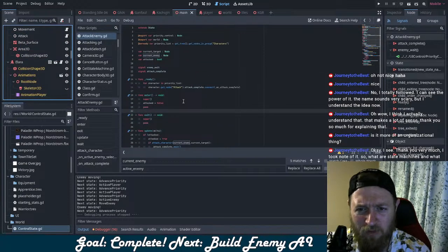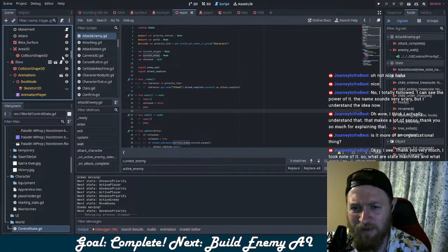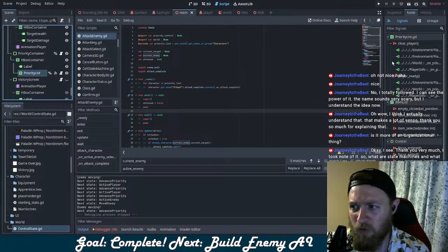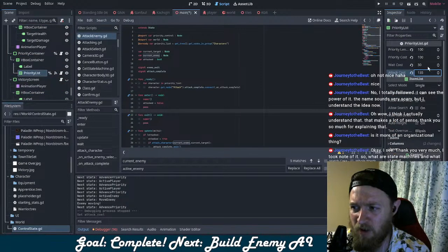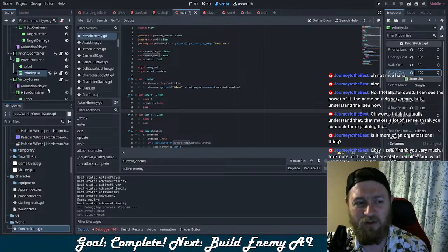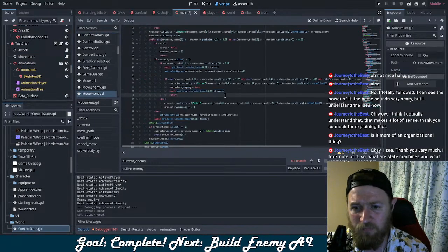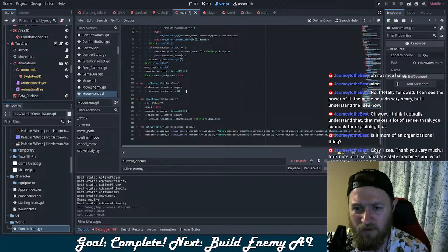And then the other thing I want to do is the same thing except for my move. So right now, that really helps because I can now control how much priority everything takes from here, which makes that really helpful. Next thing I need to do here is do the same thing for my movement. So right now, if I go to my movement script and go down here, it's going to subtract my movement in this way.